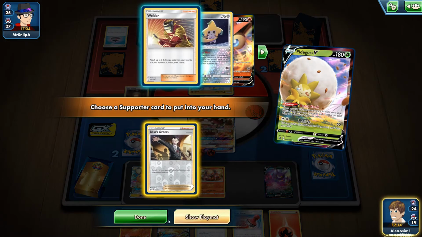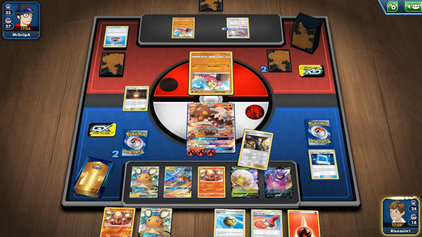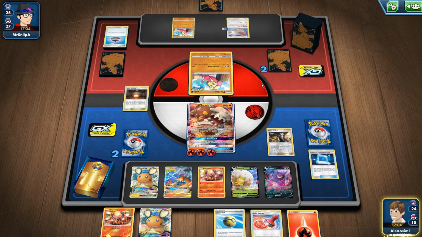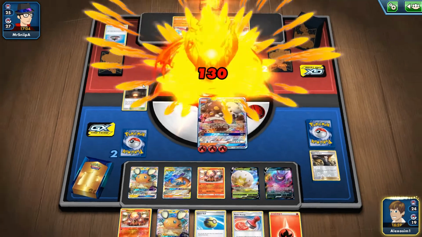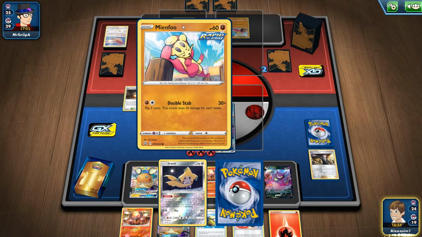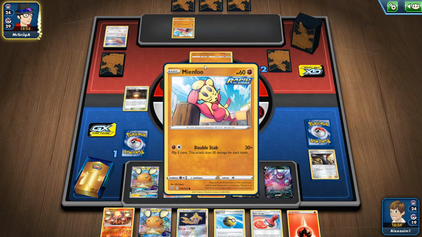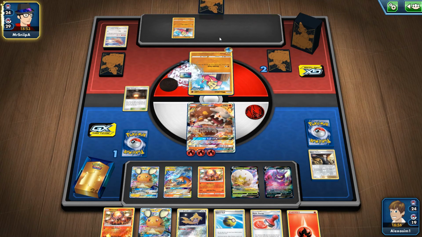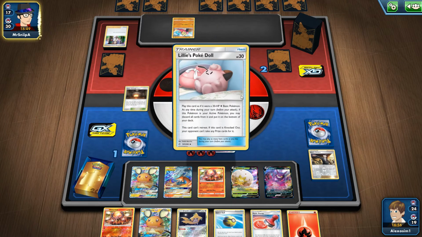Wait, no. No. Oh, yes. Oh, yeah, that's nice. Boss's Orders up the Pidgeotto. And then knock him out. Perfect. This will make it really hard for them to set up the... How do I say that? Minfu? I think that's how you say it. No way. No way they have this. Oh man, that was an amazing hand.